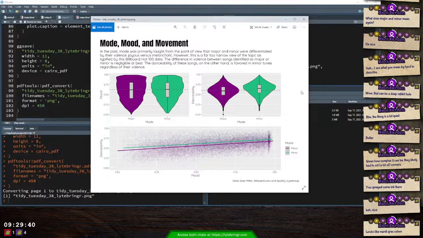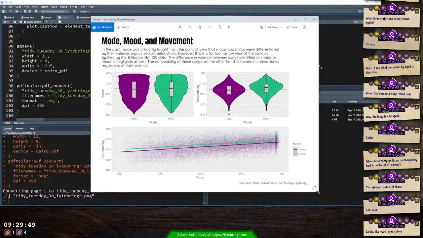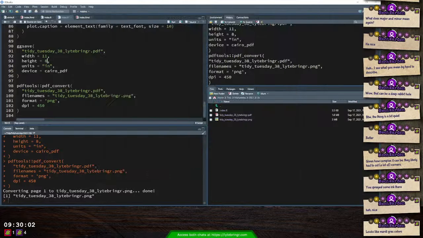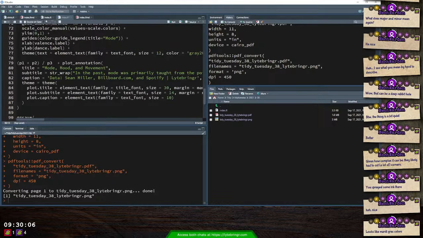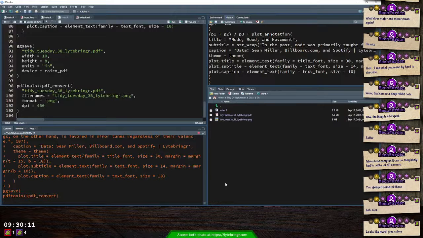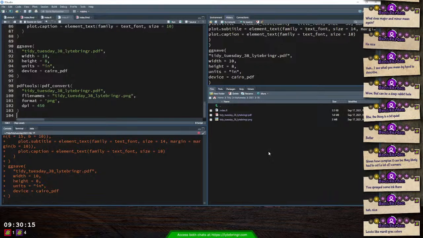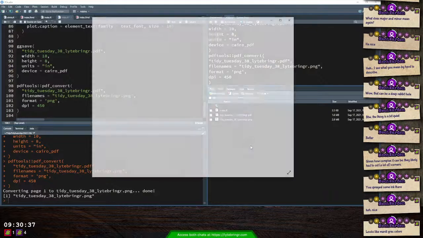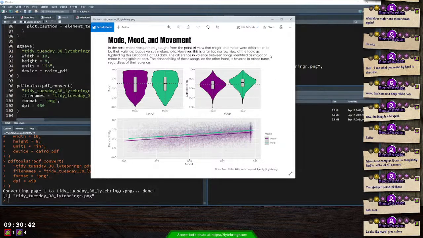Okay, so we need to narrow this a little bit. I don't know why it's this shape. It doesn't feel like it's the right aspect ratio. So let's bring this down to 10. Oh, we need to close that, or else it will throw an error. Chuck it right in our face. Yeah, that feels a little bit better.